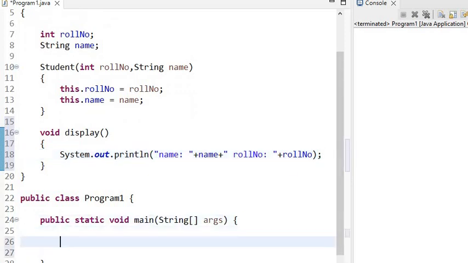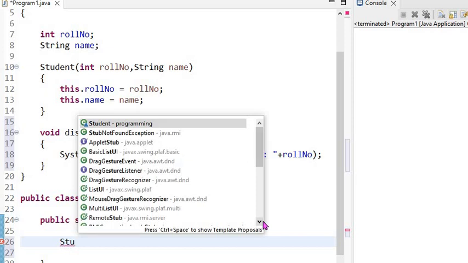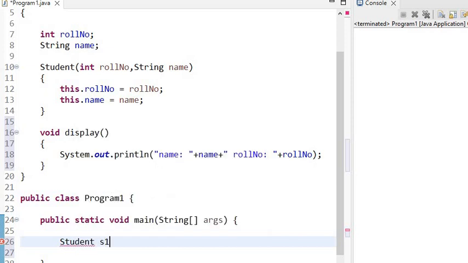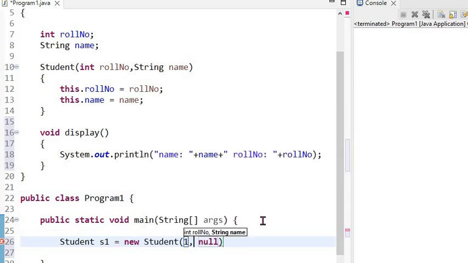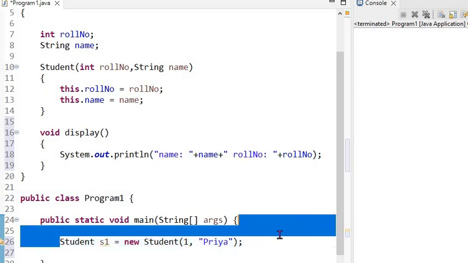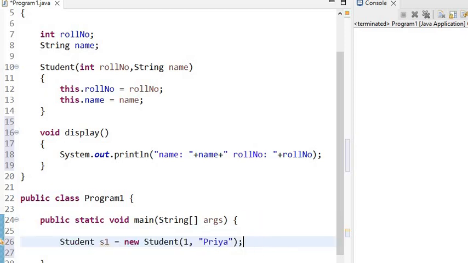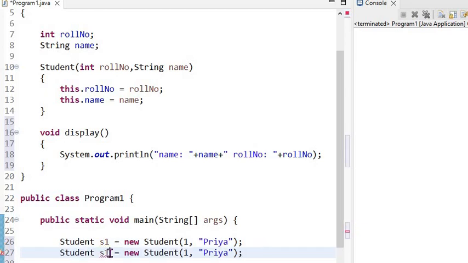Now let me create the objects of this class. How are we going to create the object of this class? Student S1 is equal to new Student, and give it some values, say roll number 1, Priya. Similarly, create another student S2, Akash.